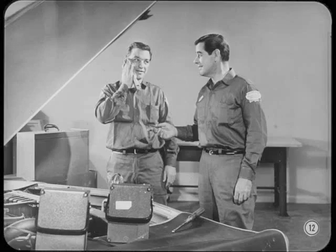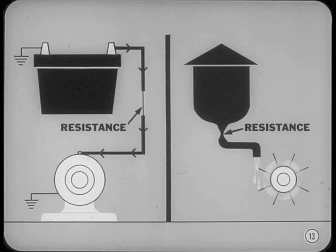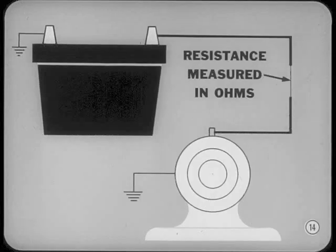As a matter of fact, I think I'm beginning to understand electricity. Ohms and resistance, Bill. Electrical resistance is just that — resistance to the flow of an electric current. For example, a small wire offers high resistance to the flow of electricity, just as a small pipe offers resistance to the flow of water. The length of the wire and the material it's made of also affect resistance. Electrical resistance is measured in ohms. One of the most important things you'll have to learn about electricity is the relationship between volts, amperes, and ohms.